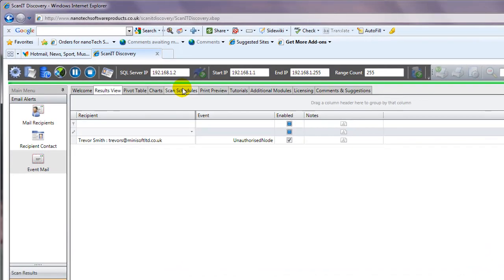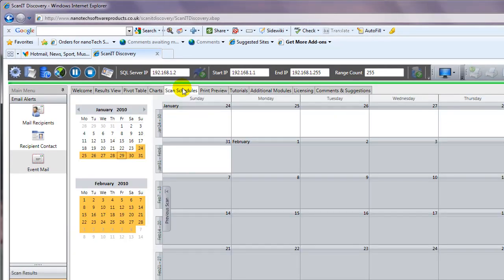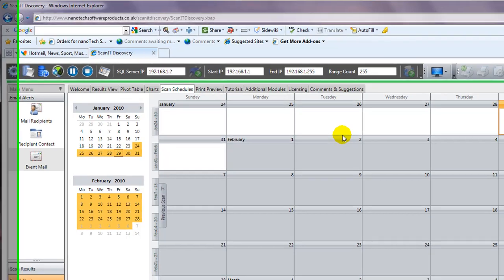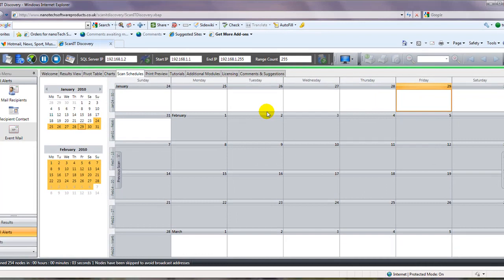Now normally, and again this feature isn't available in the demo, in the free one, it's only available in the licensed one, we can set up a schedule, so we can tell this to run every 5 minutes all day, every day, and it would then monitor servers and things, and anything you tell it that you want to be informed about, and it will tell you when those things are unavailable, when they disappear and are not picked up on a scan. I'm just wondering whether that email's going to come through in time. It's all very much dependent on the refresh rate of the server.